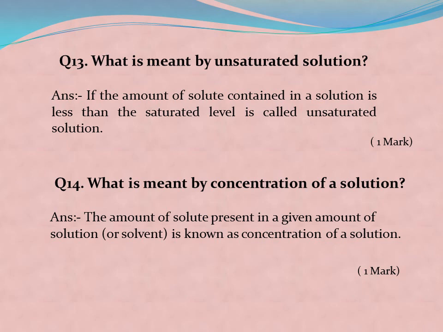Question number 13. What is meant by an unsaturated solution? Answer: if the amount of solute contained in a solution is less than the saturated level, it is called an unsaturated solution. Question number 14. What is meant by concentration of a solution? Answer: the amount of solute present in a given amount of solution is known as the concentration of a solution.